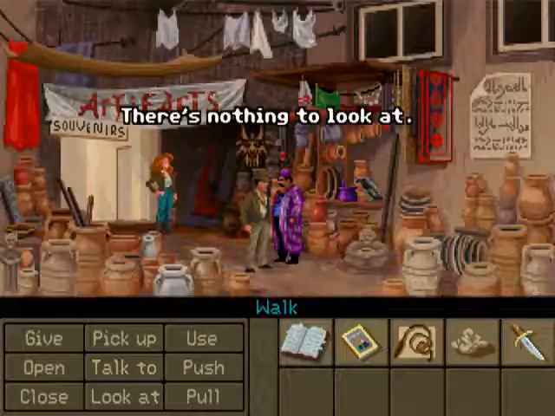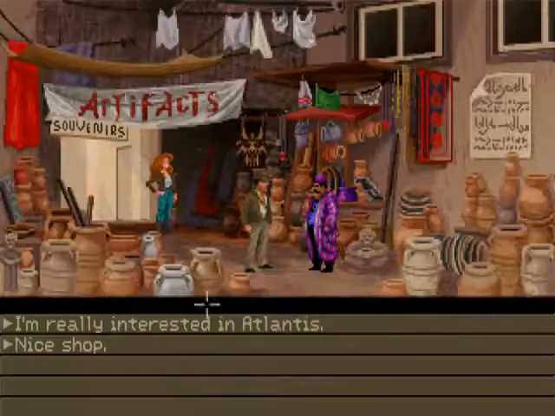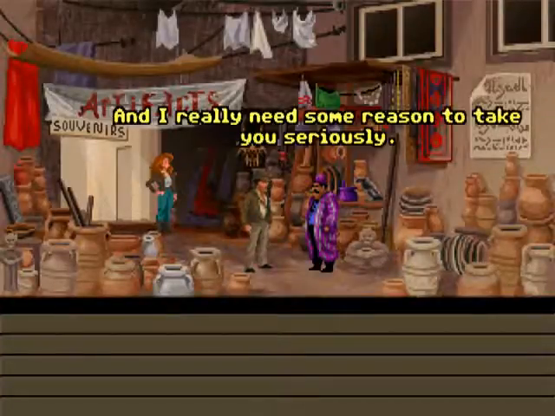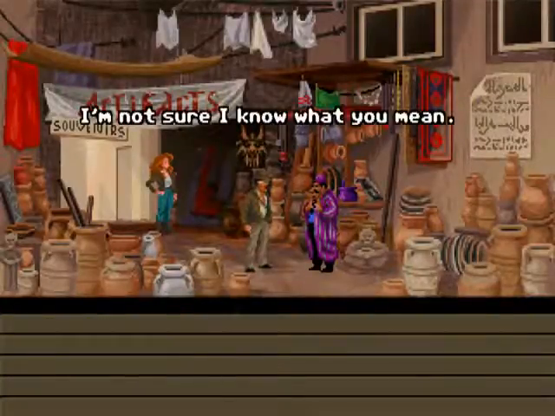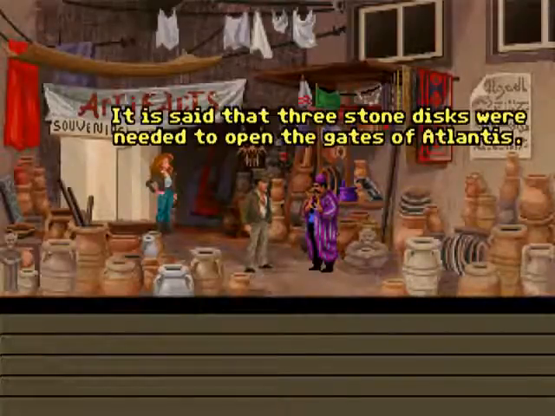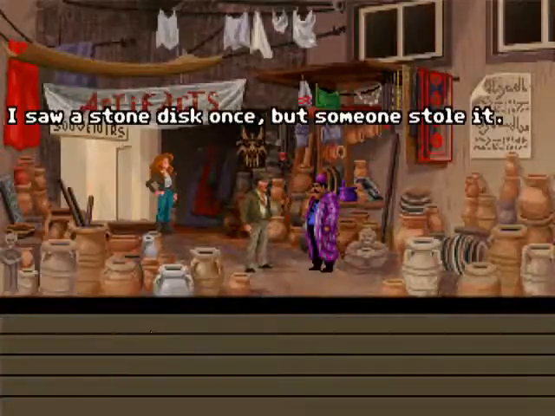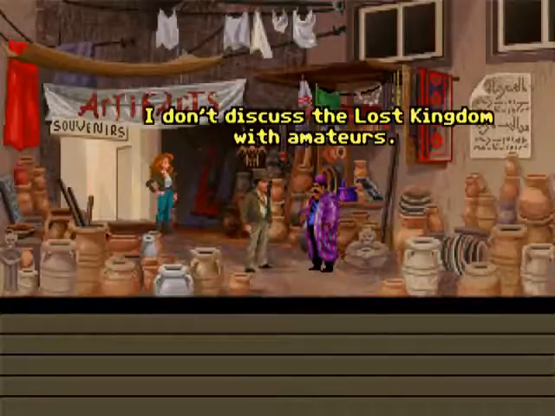There's nothing to look at. Excuse me again. Yes? I'm really interested in Atlantis. And I really need some reason to take you seriously. I'm not sure I know what you mean. For example, it is said that 3 stone discs were needed to open the gates of Atlantis. Show me one of those if you can. I saw a stone disc once, but someone stole it. That's too bad. I don't discuss the Lost Kingdom with amateurs.